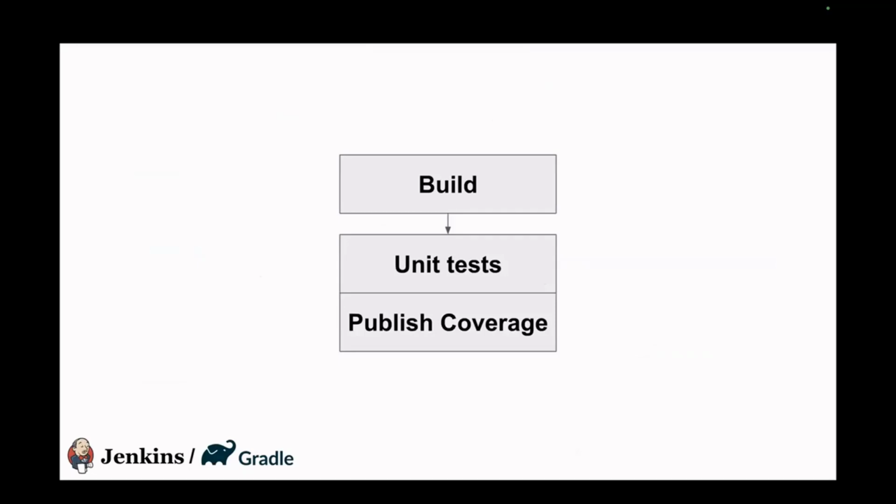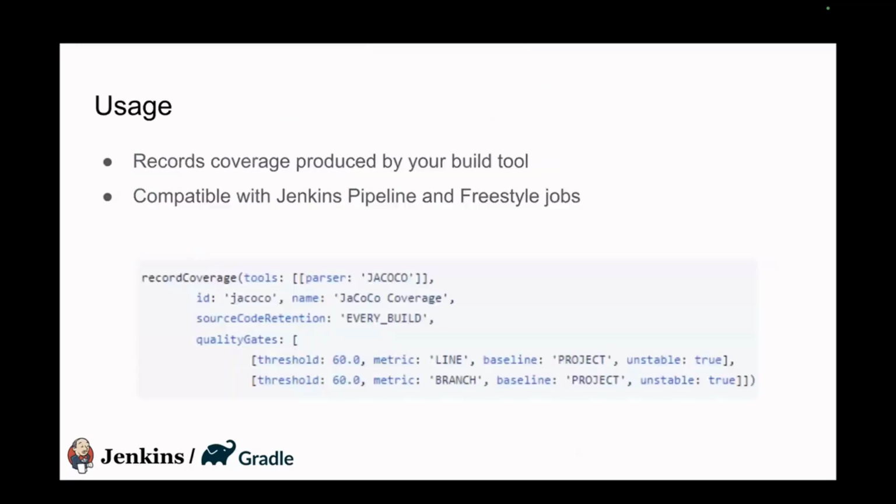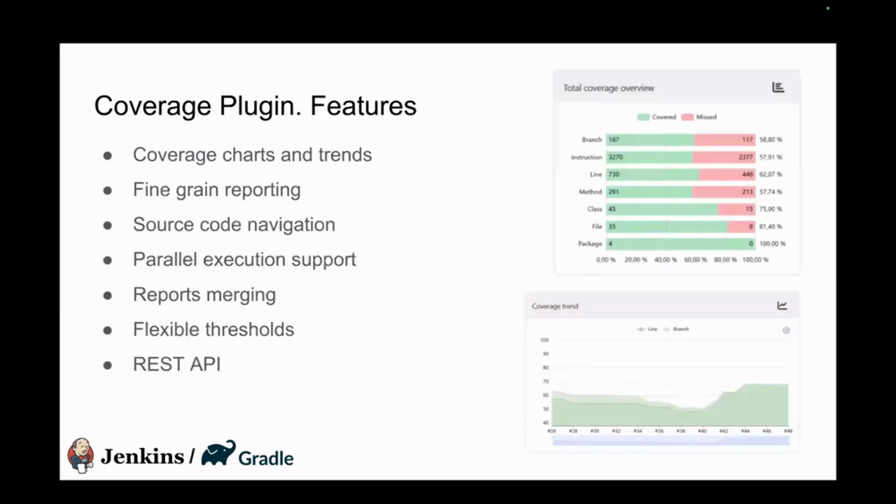What we basically try to do in this case, first of all, we start from build and unit testing, and then you need to publish test coverage. And for that, of course, there is a step for Jenkins pipeline. You can also use freestyle jobs for old style setups, and you just pass a command and specify sources where you need to extract the data. So basically you rely on Maven, on Gradle to actually build the project and to collect coverage data. And the plugin just publishes it, analyzes, for example, thresholds, and provides additional information.